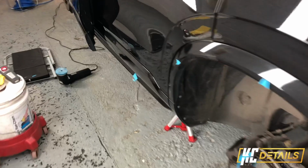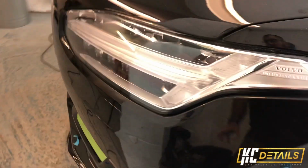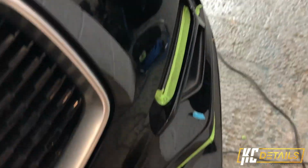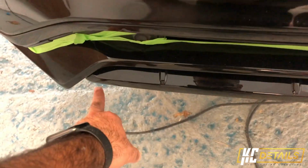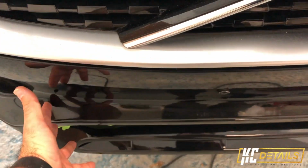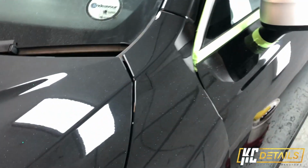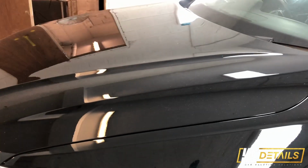So this is just our compounding stage. Nothing else, just compounded. Oh, and this corner of the bumper. Literally from, right, where was it? From here, in this corner, all the way down this way. So that's what's left. We've done the top half. I'm talking about the bottom half, that's basically what's left. Everything else is pretty much done.